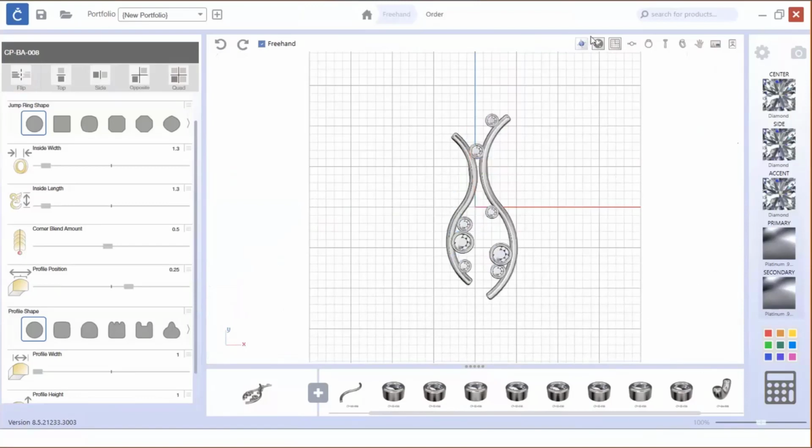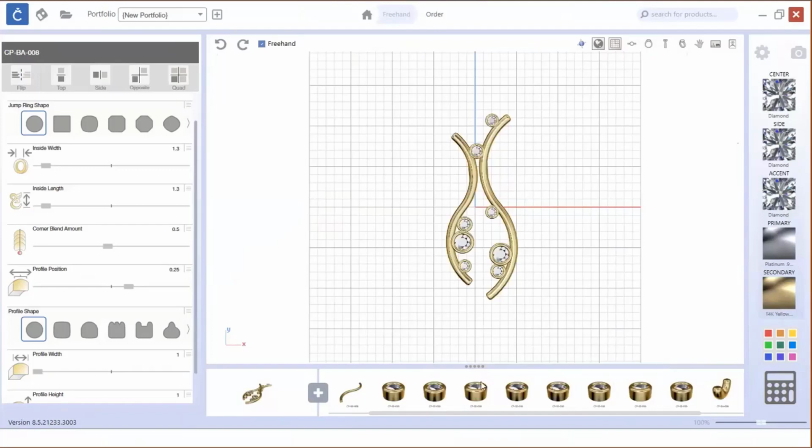So once I've placed all my parts, I'm going to come up and just toggle my viewport controls. It's going to give me a better overall look of my piece to determine if my customer's happy with how it looks. I can also come in and adjust the metal colors. You'll notice that I went directly to secondary. That's because those freehand parts are always going to default to that secondary metal color.